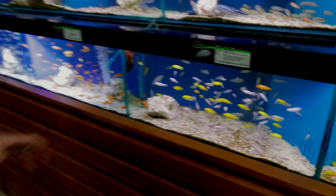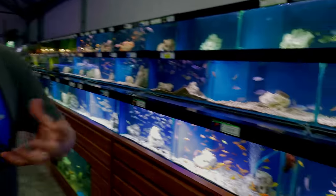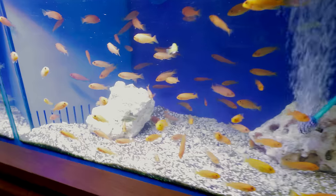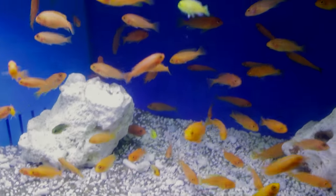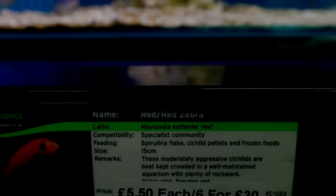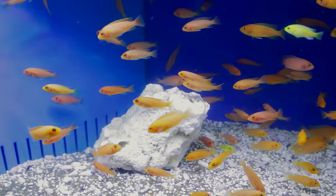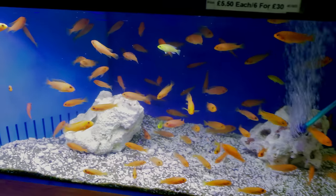Okay, so are there different names for the different colours or just different variations? Yeah, absolutely. It's quite big, to be honest. Two main groups in Malawi are your open water swimmers and your rock dwellers. We're going to go mostly rock dwellers in this, which is Mbuna. So like these ones here? Absolutely, yeah. These are red zebras. These are going to be a bit more rock dwelly. They're probably going to be the more aggressive ones that we're going to put into this tank. They're a bit more feisty when they get older, but they'll get that really nice orangey, deep reddy colour once they're a little bit more mature.